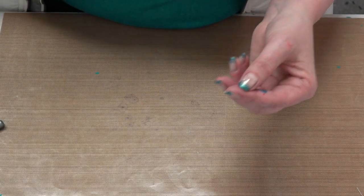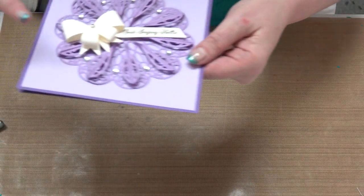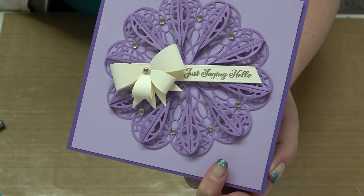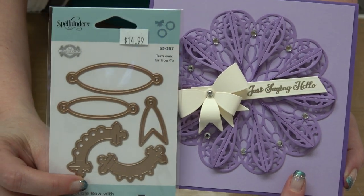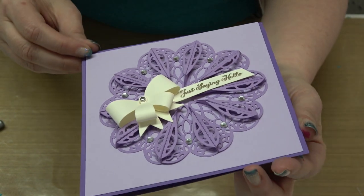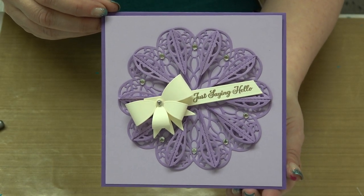And then, but wait, we have this one. You're like, why do you need such frilly hearts? How cute is that? And again, the bow. Now it's a double bow. Done with this die. But I don't think you'd ever realize that by looking at it. And the bling on this. Look at just the bling. Just simple little bling. So pretty.